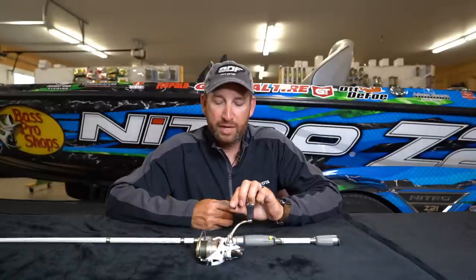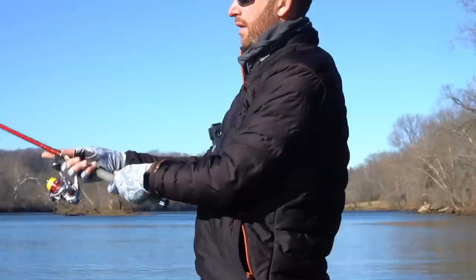Very simple, very simple technique, but we've added a whole other dimension to it now with live sonar, being able to see fish that are not just bottom oriented. For me, my technique with this was pretty simple. It essentially was how I'd fish a little swim bait or a little crankbait — sit the boat in eight, ten, twelve feet of water, kind of make a quarter cast up shallower. If I think those fish are out a little bit, sit the boat in twelve, have the bait land in about four, and then start swimming that bait back.